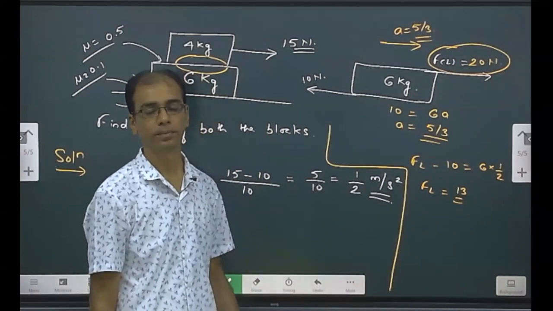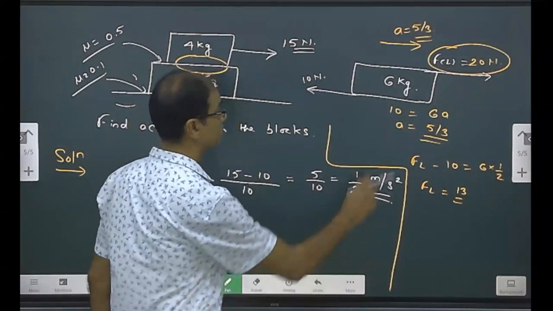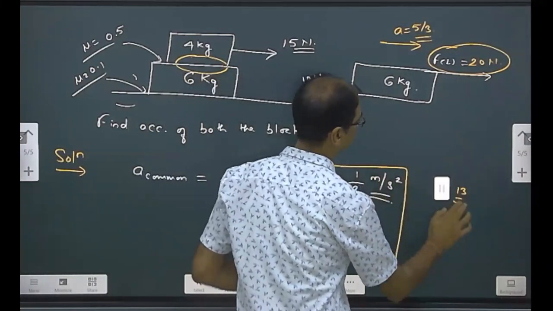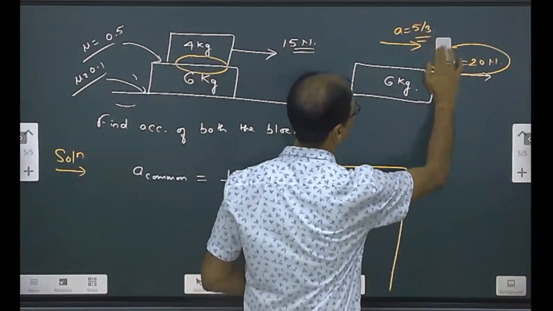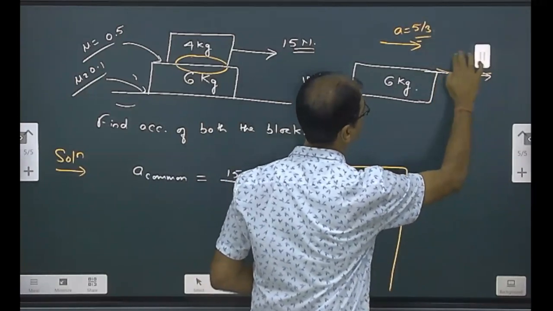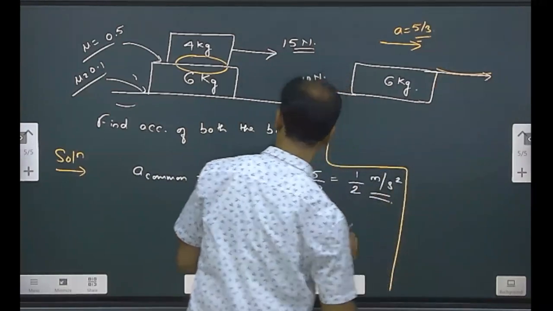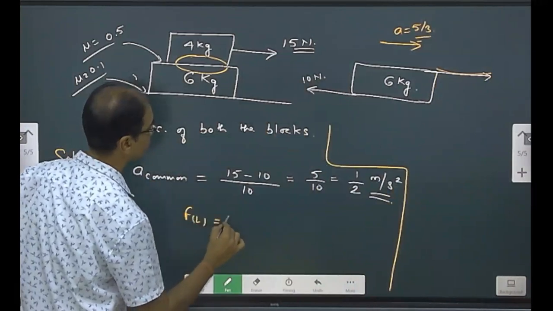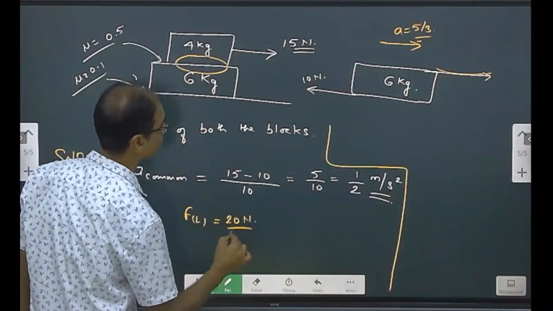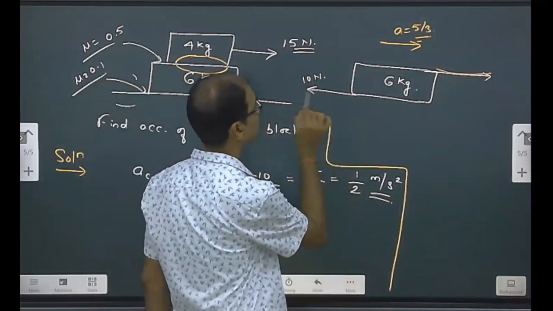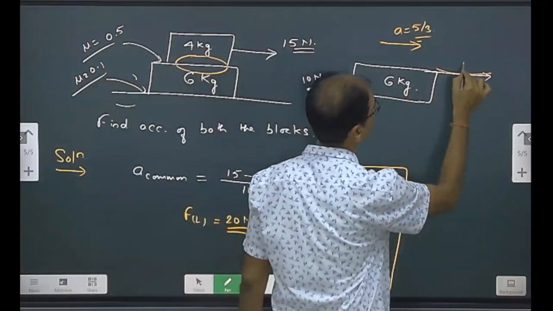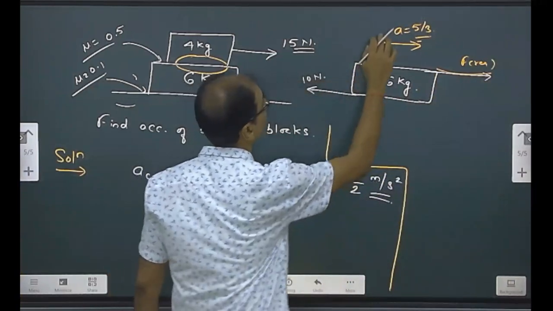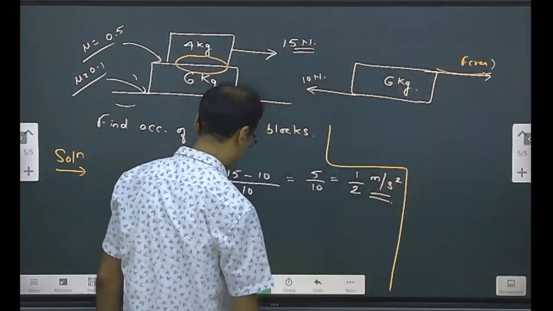Is this clear? This step, is this step clear? That is more important. Okay, first thing is you calculated FL value is 20. Don't keep it over here. Okay. So FL value we have calculated, that is 20. Fine. Let's keep it here. Then this is the friction here. This, let's say, is required. Okay. And acceleration, how much we want? 1 by 2.